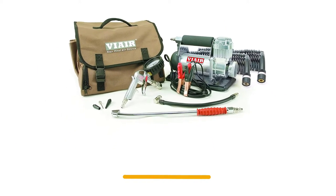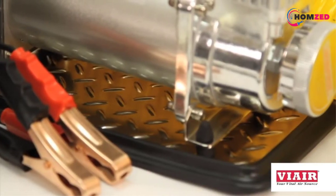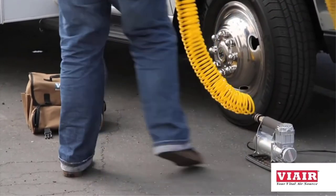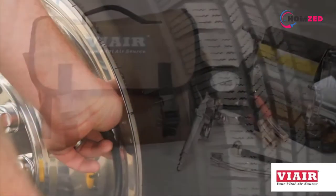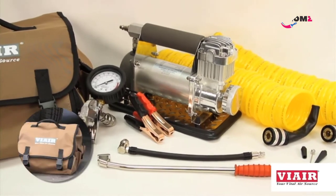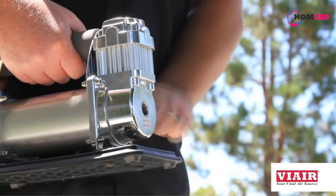Number four: the V-Air 400P RV automatic portable compressor kit. If you want an air compressor that can do it all, choose this V-Air 400P automatic portable compressor kit. These hefty RV air compressors won't leave you stuck on the side of the road. The V-Air 400P boasts a combination of power and lightweight portability, making it our pick for the most powerful all-around air compressor. The product churns out a 150 PSI rating for 15 minutes at a time.